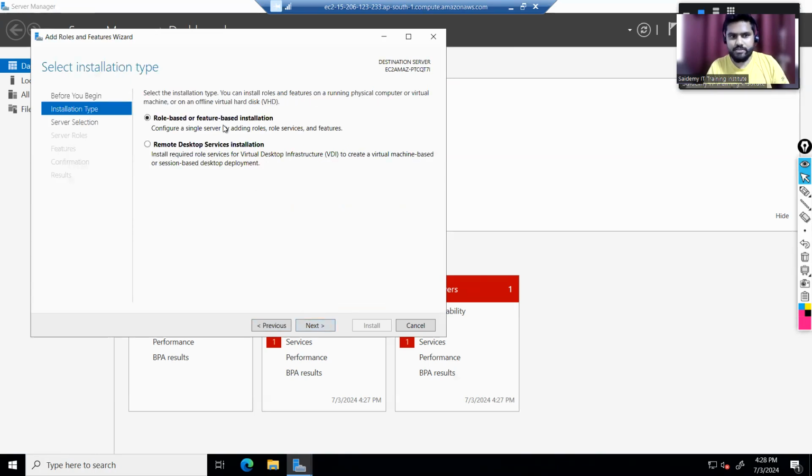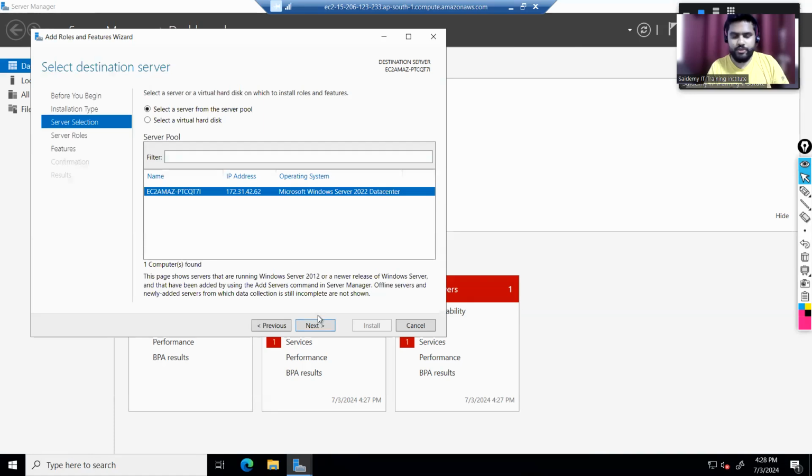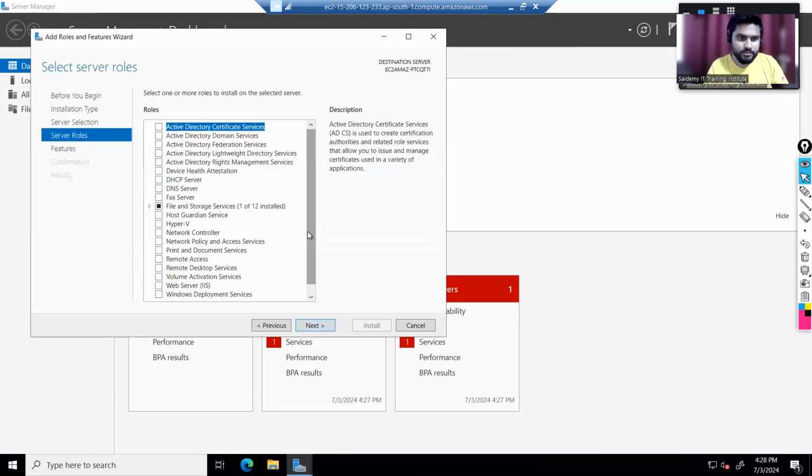Role-based or feature-based installation is selected. Just keep it as it is and click on next. This also you don't need to do anything. Just click next. Here you see these are all different types of software related to different services, that can be related to networking, security, or application.